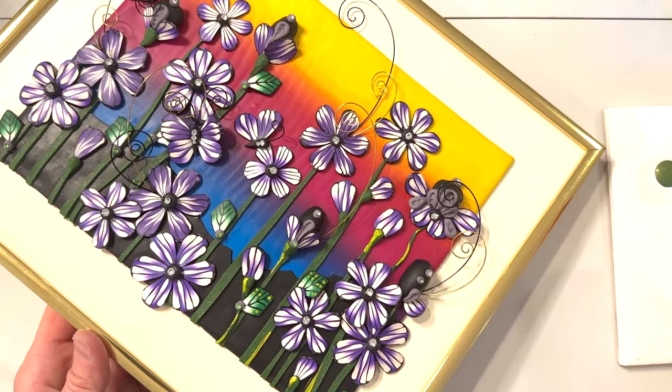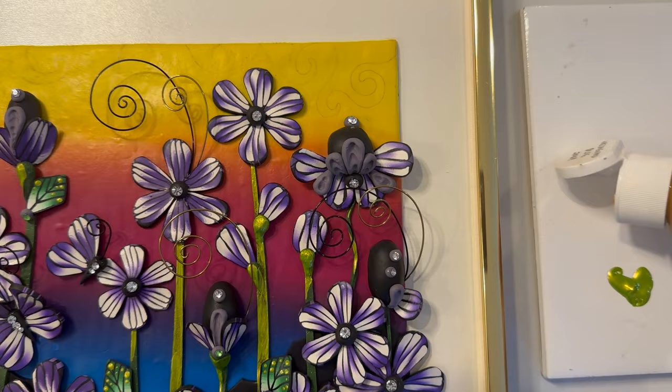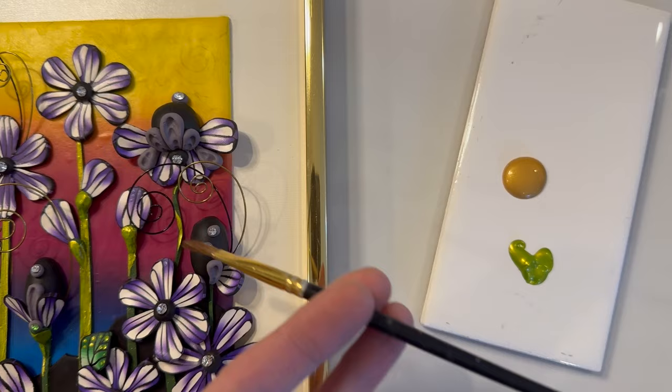Okay, so at this point, I really did think that I was completely finished. I really did. I thought, okay, I'm completely finished. But the more I started looking at the picture, the more I thought, no, I gotta do just a little bit more to it. And it's mainly in the yellow. I decided to bring in some of my gold. And part of this is due to the fact that my yellow was not really clean. So I had some areas where I thought, okay, this is not really great. We need to clean this up.